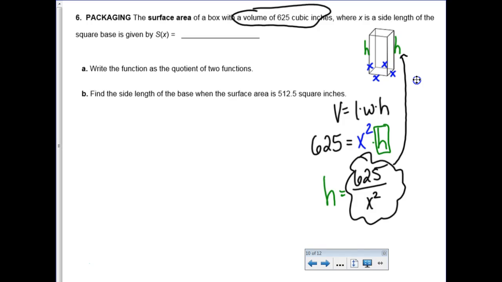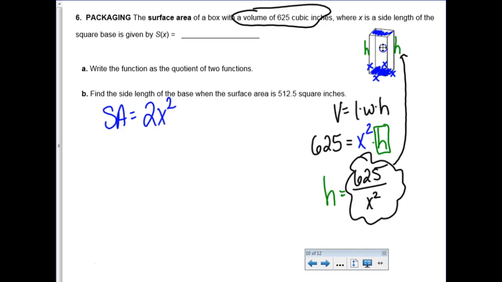Surface area is just you adding up all the surfaces. So do you have to memorize a formula for that? No, because y'all passed kindergarten, so you know what a rectangle looks like. And then you passed 3rd grade, so you also know how to find area of a rectangle. We got this. Here we go. The base here. What would be his area? X times x, better known as x squared. How many of those blue bases do you see? 2. So his surface area would be 2 of the x squareds.